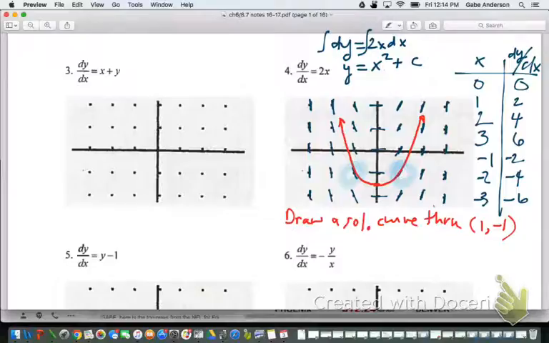Okay, so far, all of our slope fields have either depended on y or x. So let's review this. If your slope field depends on y, then the pattern will always be horizontal. If on x, then it'll be vertical. If the slope depends on x and y, you're going to get some kind of a funky diagonal pattern, and that's what we're going to look at right now. So let's take a look at number 6.